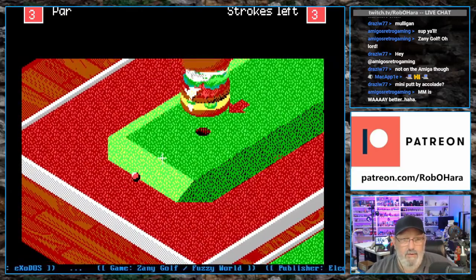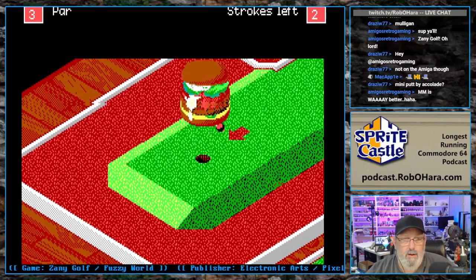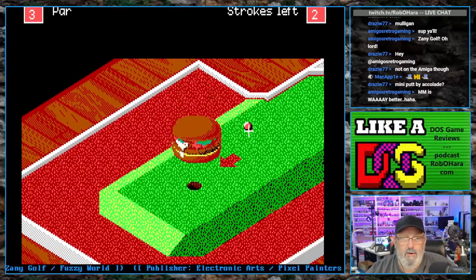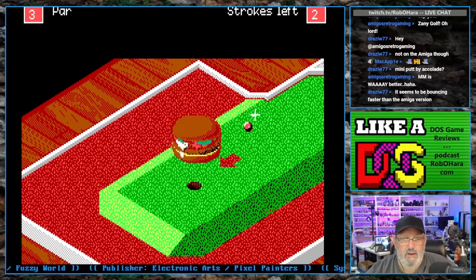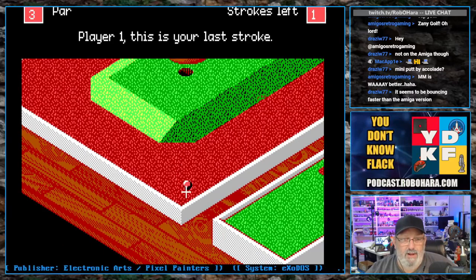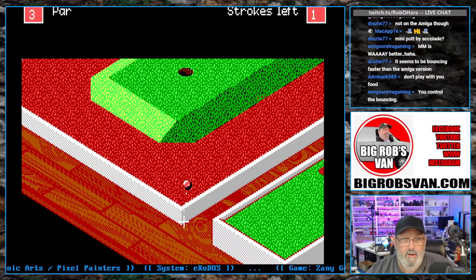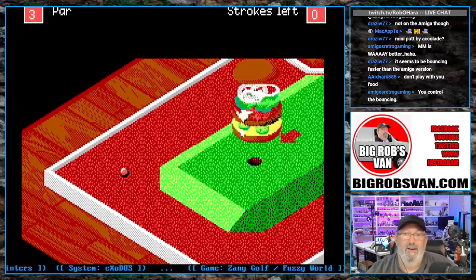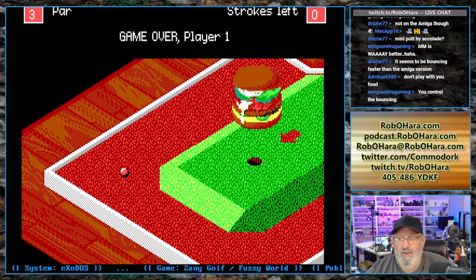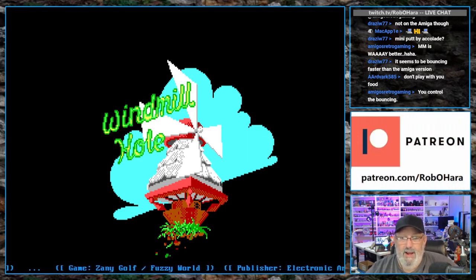So once that is like that, we can give this a good shot. Oh, a little too hard, but that's all right. Oops. Come on now. Watch out for that ketchup. Oh no. One stroke left. Straight up. Is that too hard? I don't know. Oh boy, it doesn't matter now. Oh, game over. Well, you gotta play with your food on a level like this.